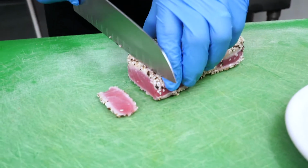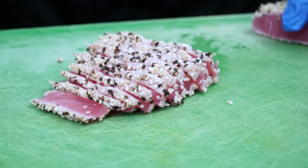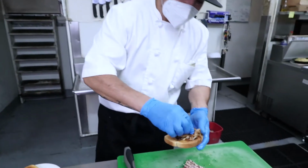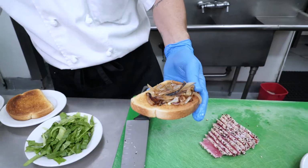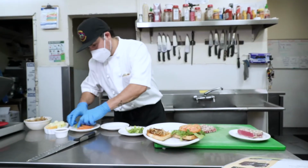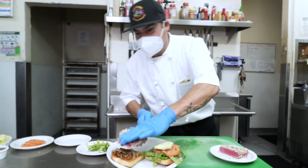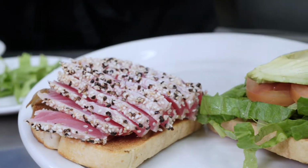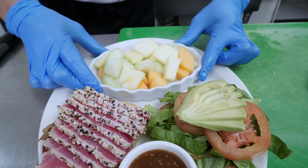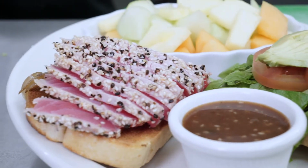Okay, so we start with 8 ounces of seared ahi tuna. This is really, really delicious. It's great. It's light and healthy and wonderful for lunch. So from here, we toast some sourdough, add caramelized onions, put on some greens, tomato, fresh avocado, and then this delicious ahi. And then we've got a side of our teriyaki soy ginger sauce. For lunch, it's great to have a side of fruit. This is a really nice, healthy, light lunch or dinner. One of our most popular items.